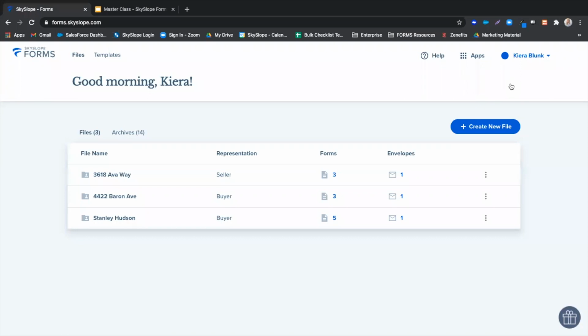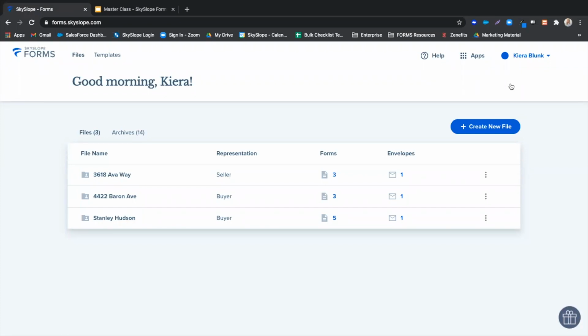Well, now we have forms available here in SkySlope, so we're going to start even one step further behind. We're going to create these files here within the account and then create our property file. So here within my Forms tool, I actually have a client of mine, Mr. Scotty, who reached out to me this morning and said, hey, Kira, thanks so much for helping me sell my property a few months back. I've got another one. I would love to list it with you. Very exciting. Let's get started. I want to send him over my listing packet, grab his signatures on that, and then create a property file here within SkySlope, letting my brokerage, of course, know that I have this new listing.